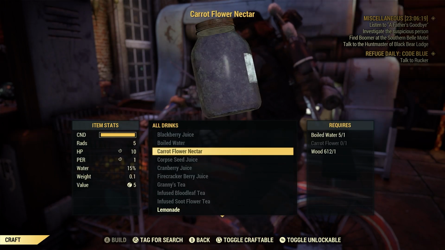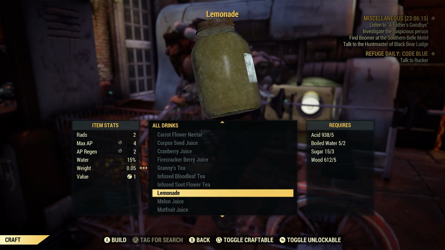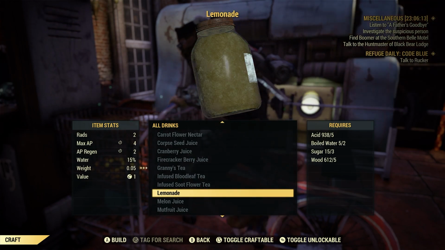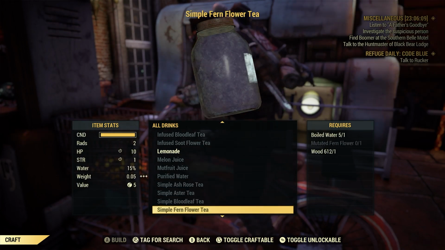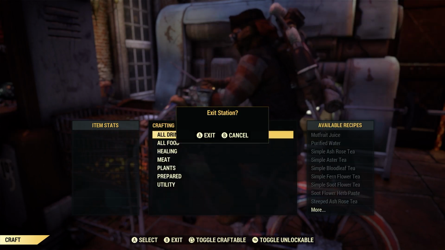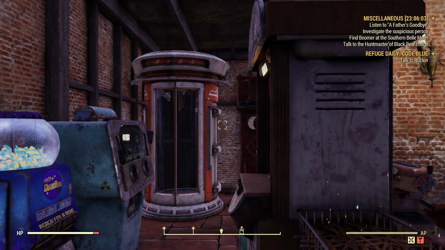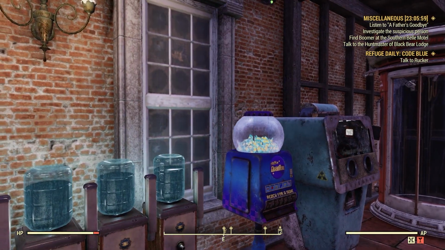Drinks, some of the drinks are the same thing, all right? Except for this lemonade. This lemonade is actually a special recipe you have to buy from Mr. Squeeze. It's a random encounter. But most of the stuff in here, you'll automatically learn, all right? And all that ties into daily, weekly challenges, okay?